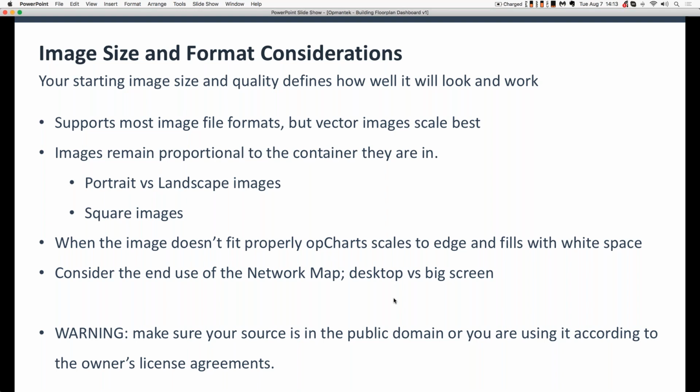So our recommendation always is to either create the image yourself, create a floor plan of your own in whatever graphics program you want, or find whoever owns that copyright and get their permission. We're going to work with a couple of different floor plan images today. There are lots of ways to get floor plans from your organization or from the organization that owns the building. A couple of ways that we found: we've gone to the rental agencies that manage renting office space. In almost every case, those rental agencies will have some kind of electronic image of a floor plan of the building, of the different floors.